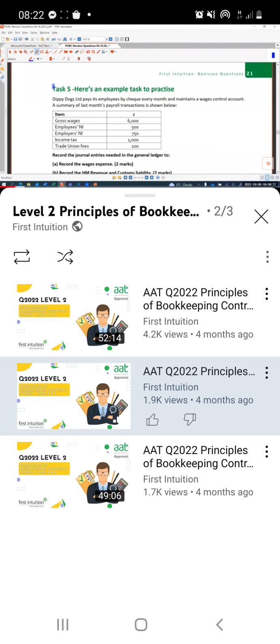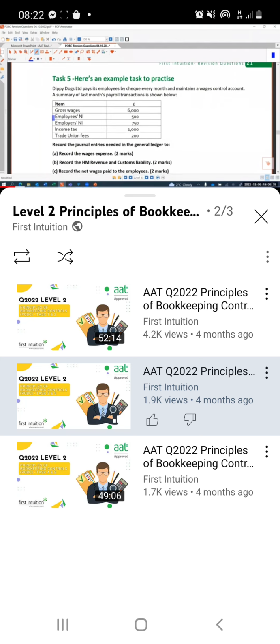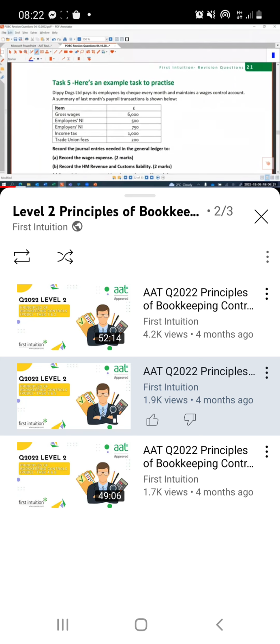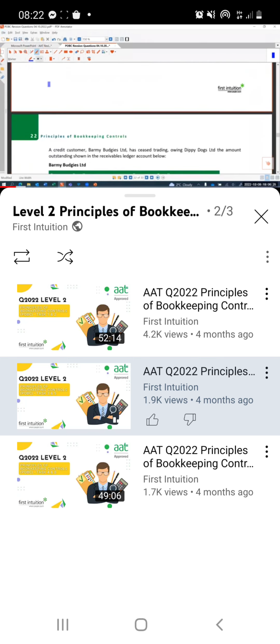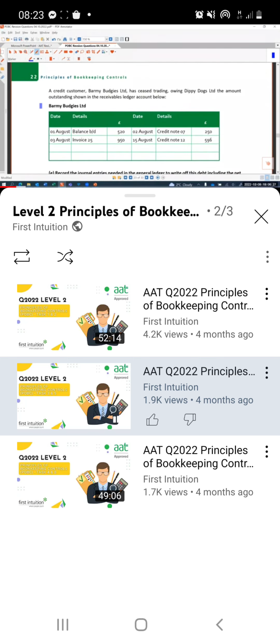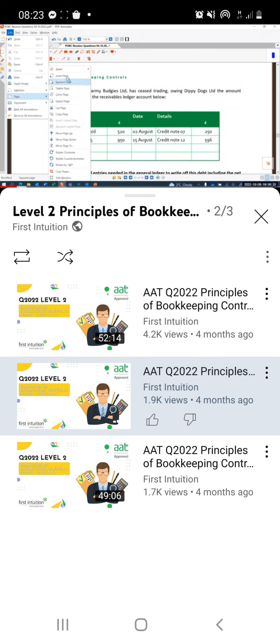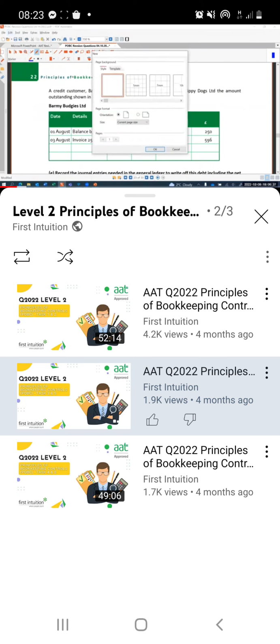I'm going to take you straight through to the actual task on page 21. I might actually just open up another page, or might I actually insert it here? Maybe I'll do that. Let me just insert a page, so I can make a few extra little notes as we chat this through.